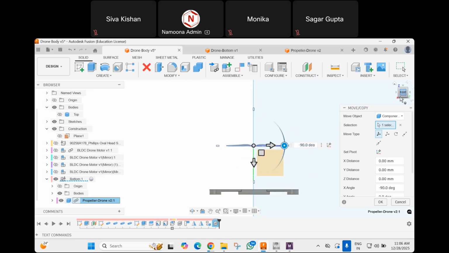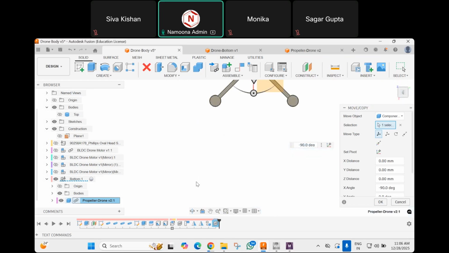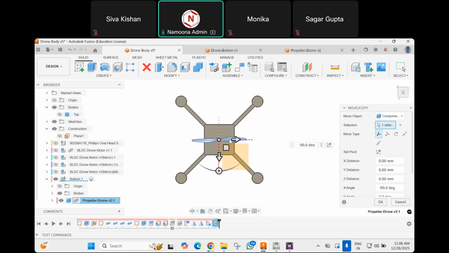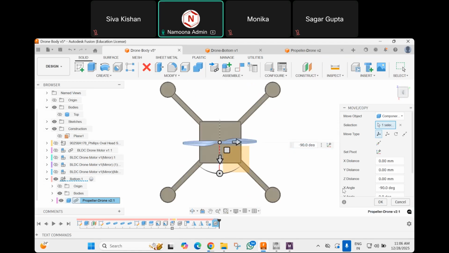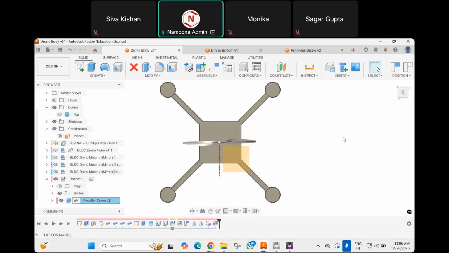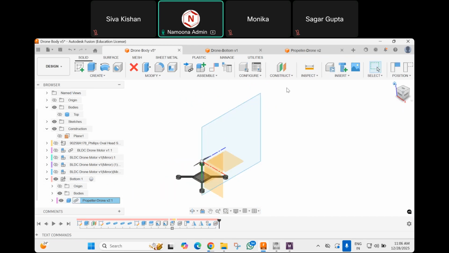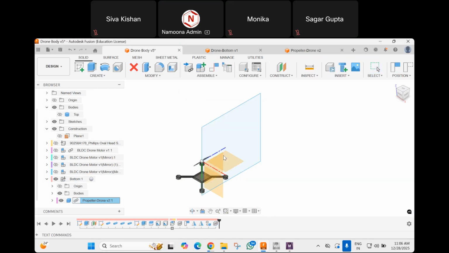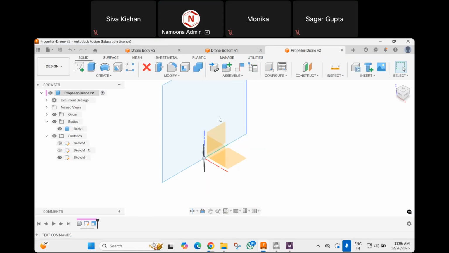Now you can see that the size of the propeller is relatively better compared to previous one. So I will edit the sketch.